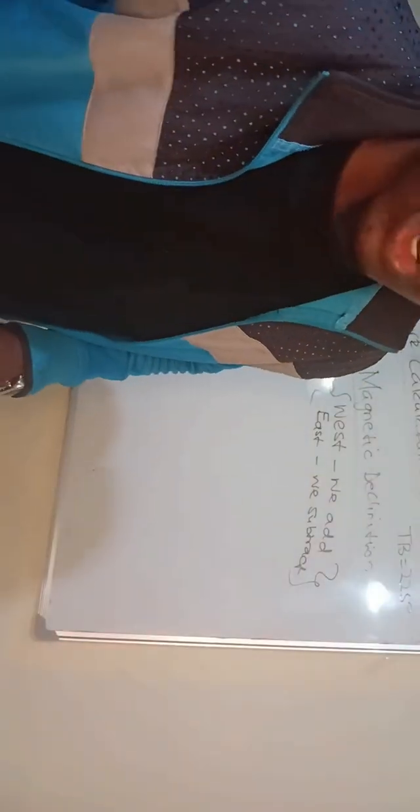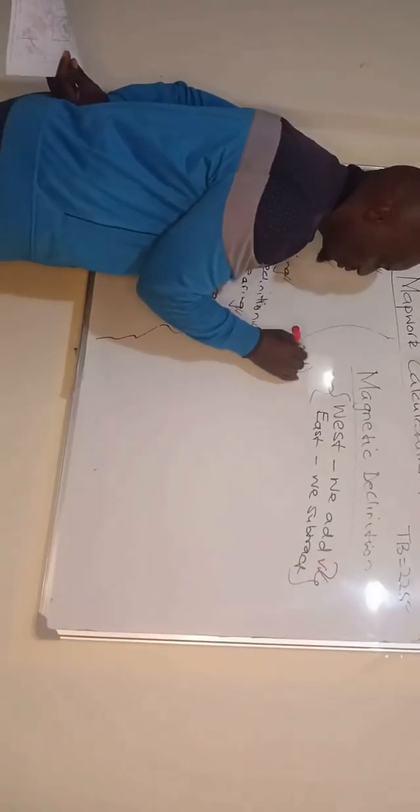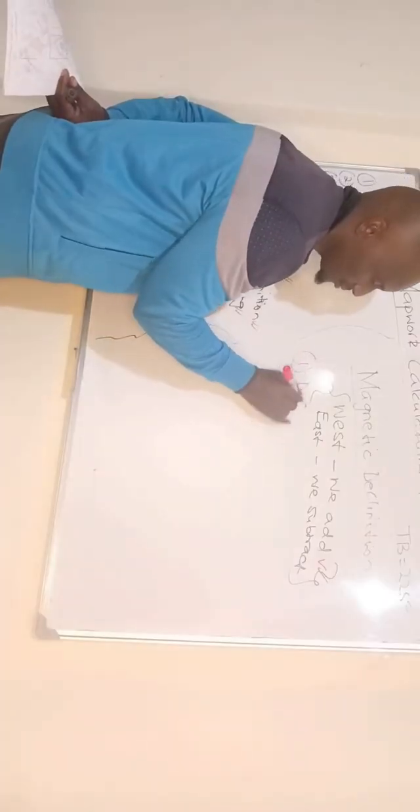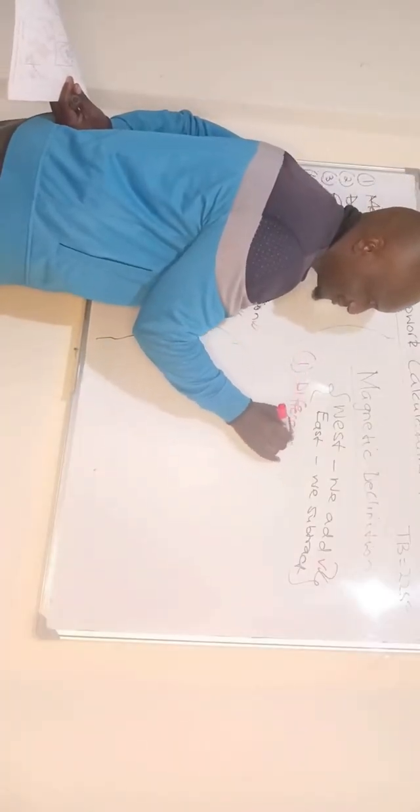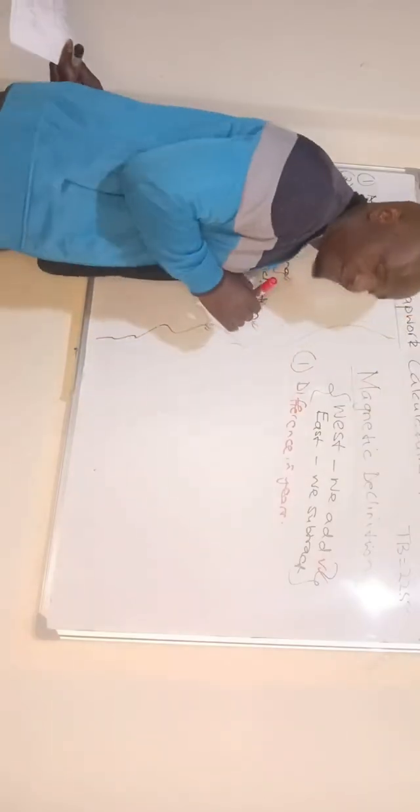However, from our paper, in South Africa, we are always adding. We are calculating it to the west. So if it's to the west, we add. If it's to the east, we subtract. So how do we calculate magnetic declination? We calculate for the current year. The first stage, number one, is the difference in years. That is our first calculation.